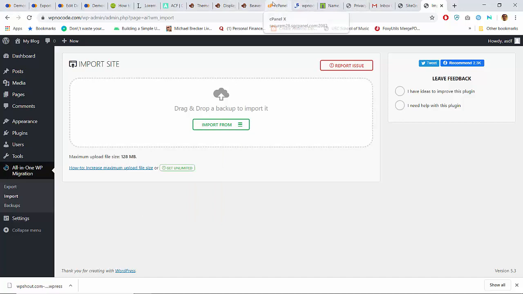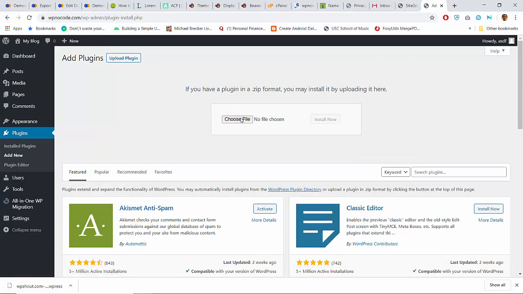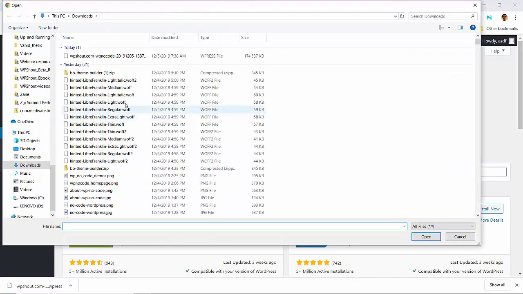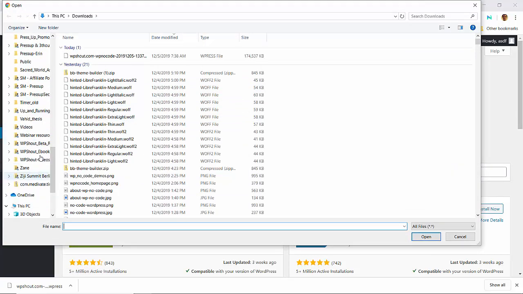Well, there's a couple things we can do. We can do import from file, import from URL, which would get around this, but is a paid All-in-One WP Migration extension, or we could actually upload the file directly in our SiteGround hosting. I think I'm going to use the URL import, because uploading files can be slow.